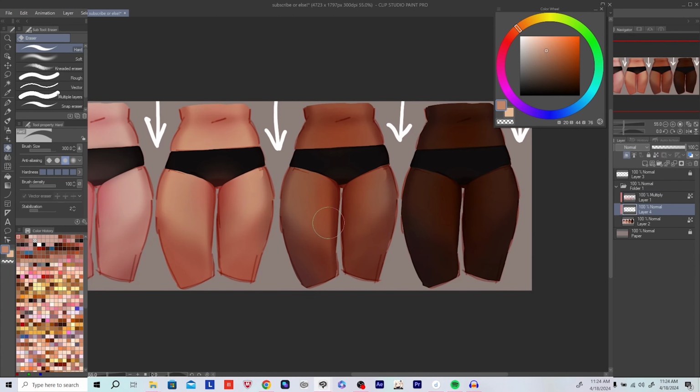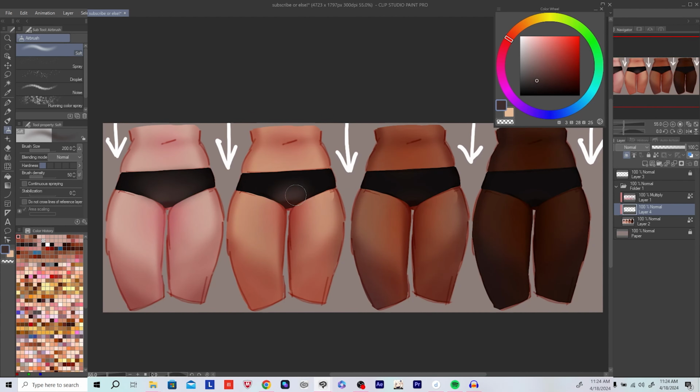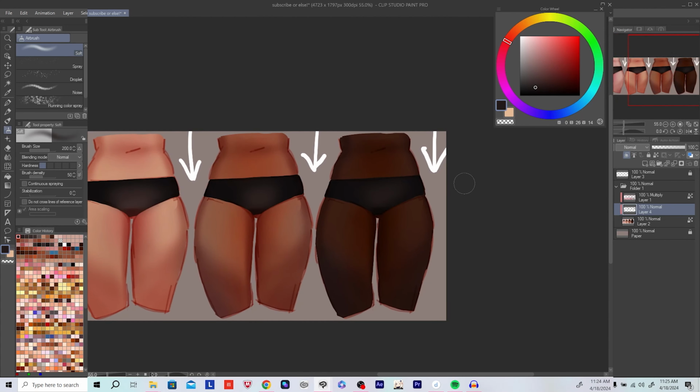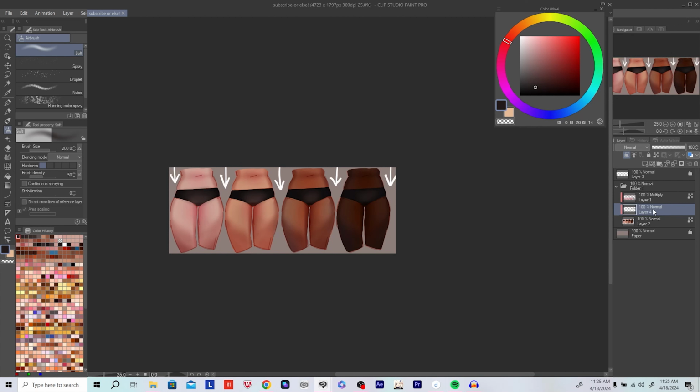Actually, okay, I'm going to add that little highlight to emphasize that there's a shadow there. Usually with painting, it's a lot of emphasizing the difference between highlights and shadows. So if you have a shadow, it's smart to put a highlight right next to it just so you can add that extra contrast. All right, so I'm going to merge those and merge the multiply layer down.